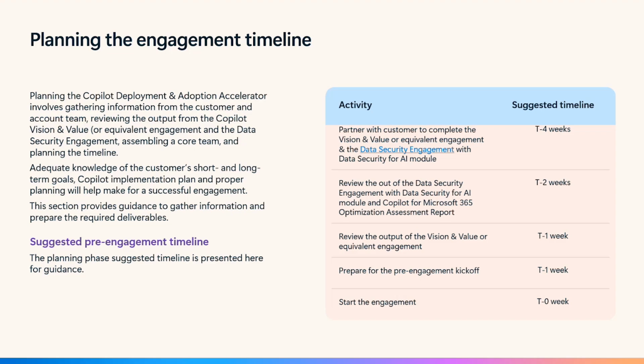1 week to prepare for the pre-engagement kickoff, and before this, at the go live, we can start the engagement. It's only a suggested timeline, but sure, it can be different from one company to another. It can be different depending on what kind of client you have. So it's something that can be built with the client and with you if you are involved.